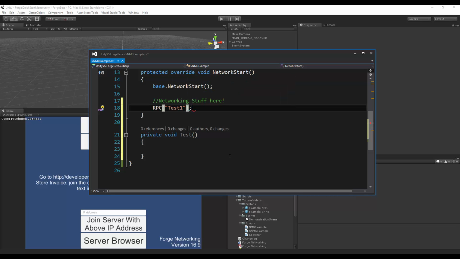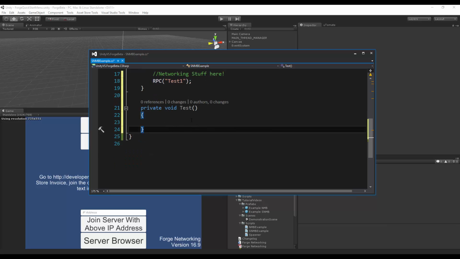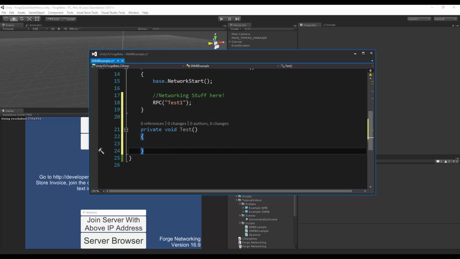1. Now if I did test 1, as you can see, I don't really have a function named test1, so it's going to bounce back and do nothing. But if I did do test, then it's going to go through and call the invoke RPC on the other end of the client, on the server, or wherever this RPC is being sent to, and make sure that it is successfully called on both ends.